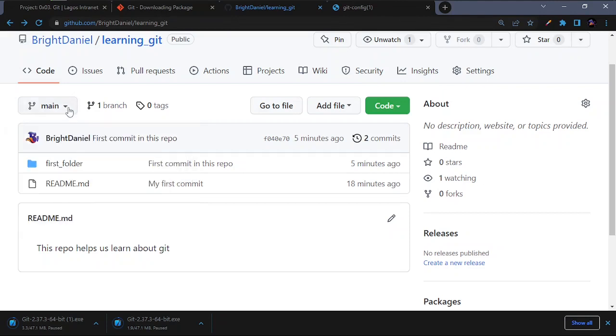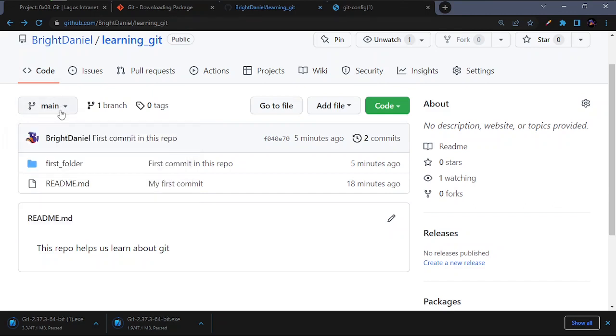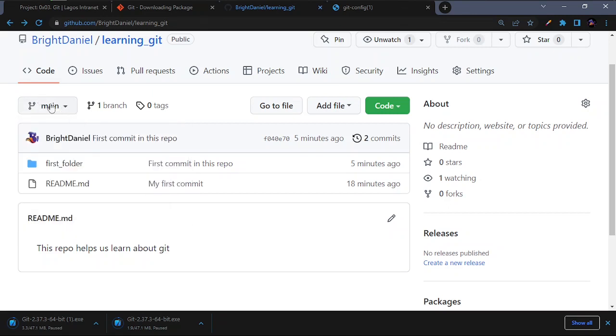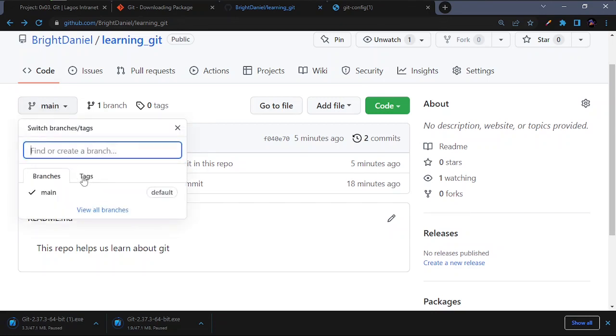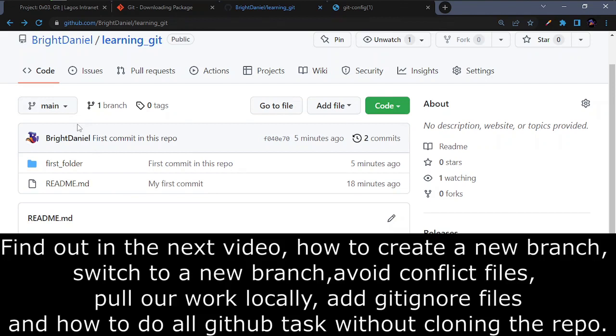But if you don't use that command when you were trying to push your code to GitHub, you would have a master branch. My advice is you use the command to turn your master to main. This is all the branch I have currently, main. So I do not have master and main, only main branch. So how can we create a new branch? What's the work of a branch? And how can we make sure that our branch do not cause us troubles? We'll talk about all of this in the second part of this tutorial.